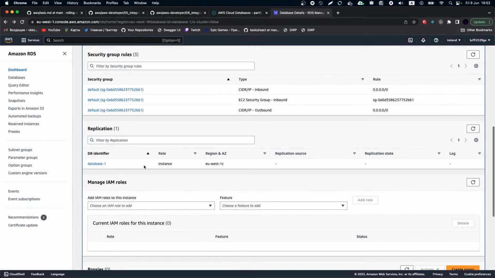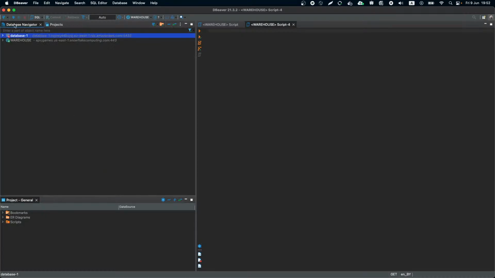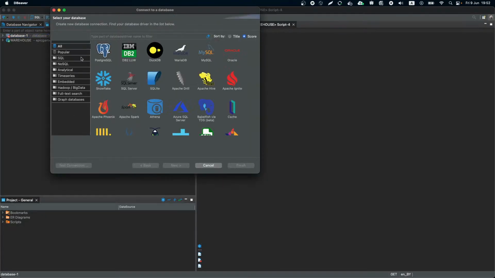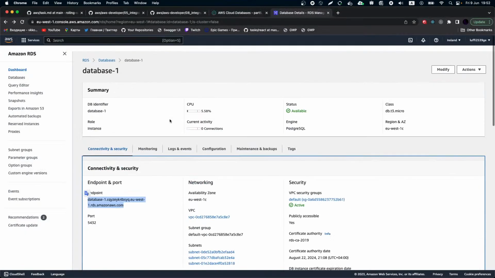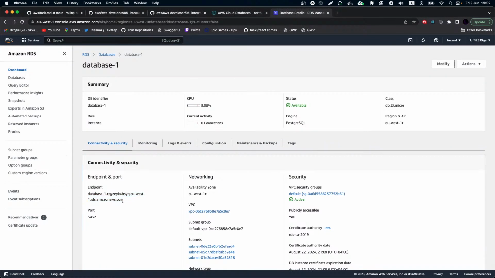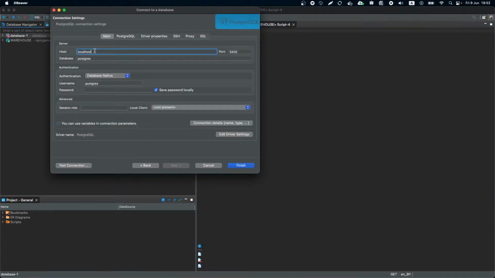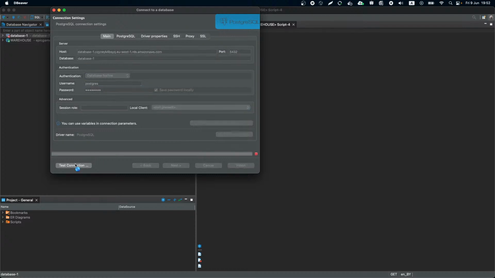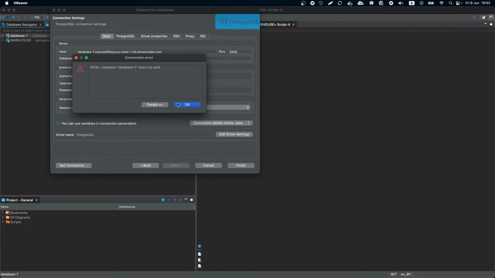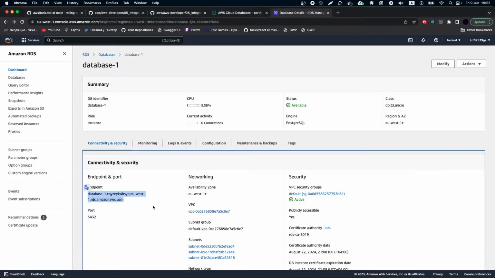So what am I looking at if it doesn't exist? Can you tell me, please? Maybe it doesn't like this database 1 name, but it should not care. Database 1, Postgres, authentication, yes, 5678, test connection. Now it tells me that database 1 doesn't exist.